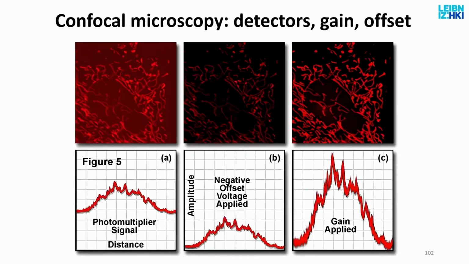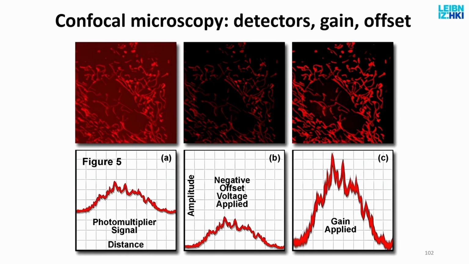Detectors, we have talked about that. I would like to very briefly talk about how to set them up. Let's say you look at your confocal microscope and you see this image. You see that the background is brighter than it necessarily has to be. You also see that your top signal is not saturated in the photomultiplier. We talked about that. This is fine. You can image that, and then you can get rid of the background in image analysis and get the segmentation properly done. But this is not optimal.